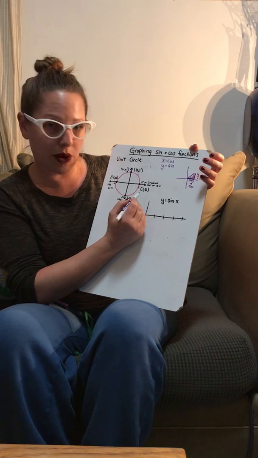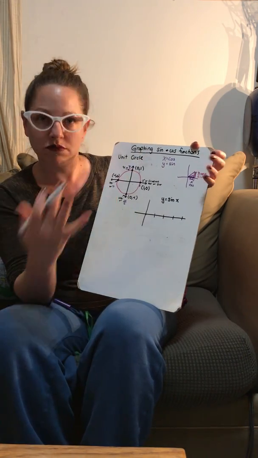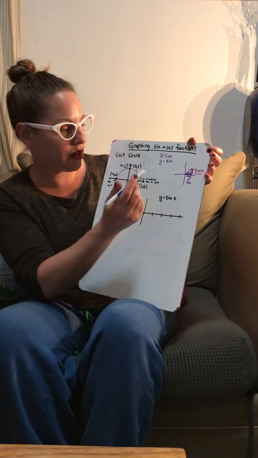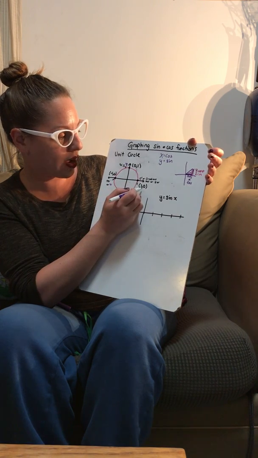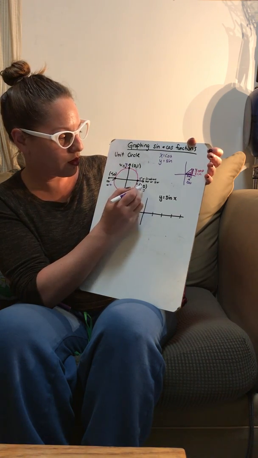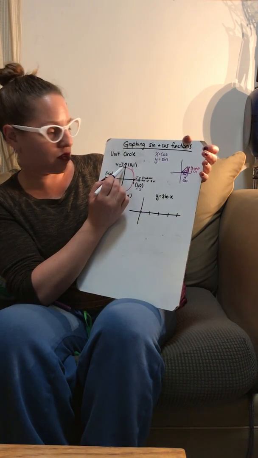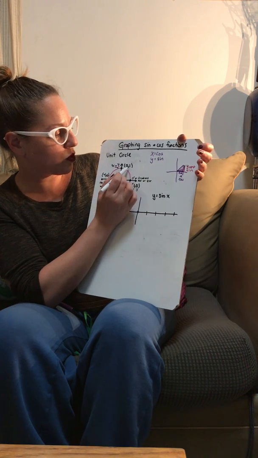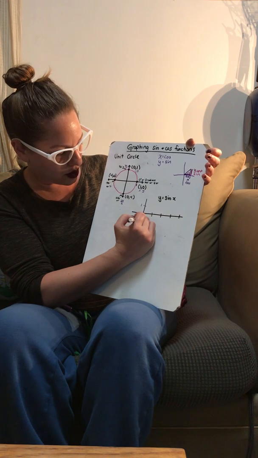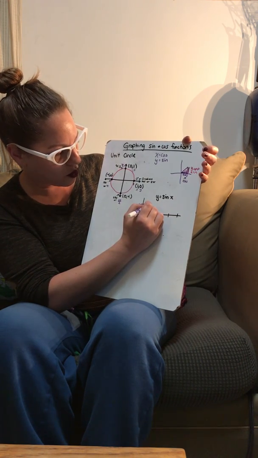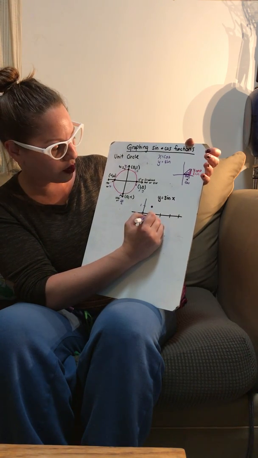Okay, so let's go back here. If we're doing sine, we're only looking at y values because the sine is y. Remember, that's the vertical, how high something is. So right here, at 0 degrees, what is the y value? That's 0, so I can make a point right there. Then I go up to 90 degrees, or pi over 2. What is the y value there? Well, that's 1. So here we'll put 1, and negative 1 right there. So at this point we go up to 1.